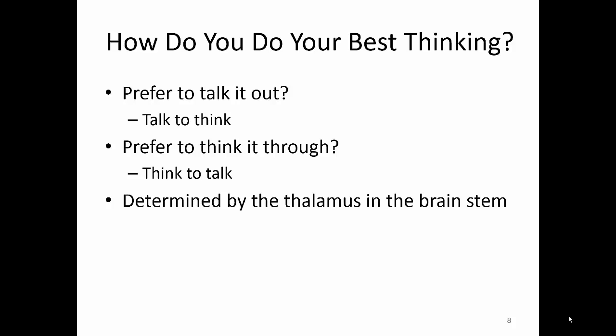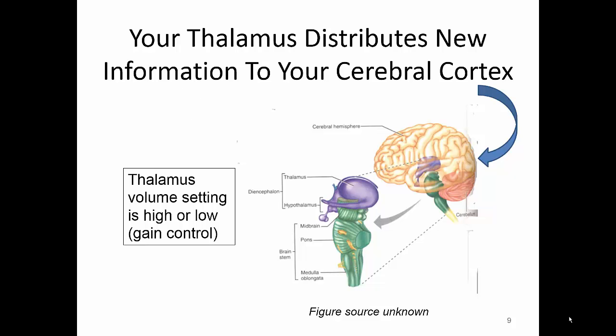Those who prefer to talk first often change their mind as they speak, so you actually hear their thinking process. By comparison, those who prefer to think first do this process silently so that they're more comfortable when they speak. The way you answer is determined by the gain setting in your thalamus. To explain, the gain setting is a volume setting, and it doesn't vary over time. The next slide illustrates the location of the thalamus, which lies between the top of the spinal cord and the brain.